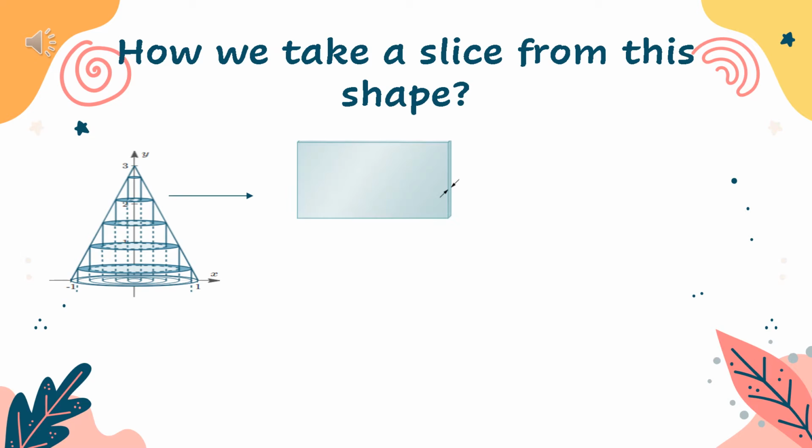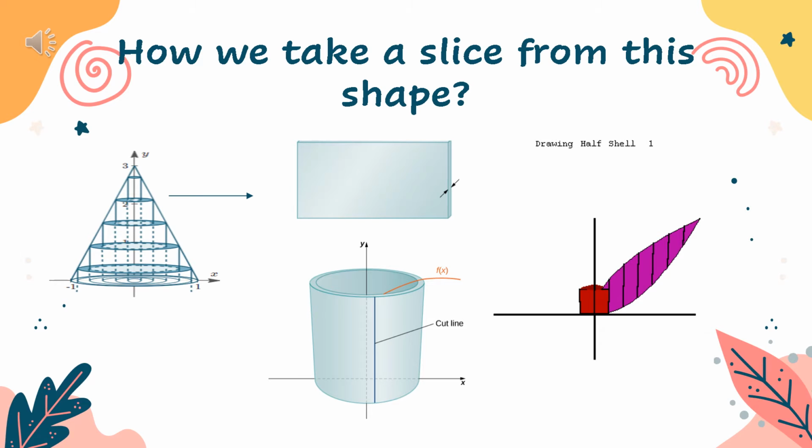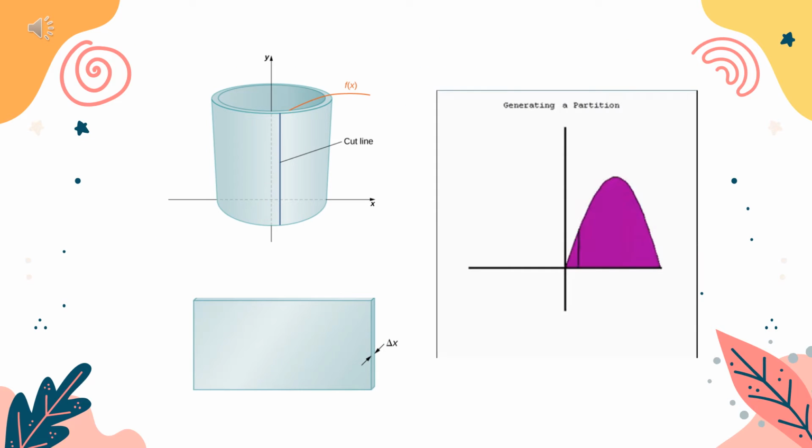From this picture, you must have noticed that this shape is a rectangle, but it becomes a tube when we rotate it around the y-axis. And to get the slice, we need to cut it along the x-axis and do it with this portion. So, when we rotate it around, it will be a shell. To find the exact volume of the solid, we will add all of those shells from one point to another point, which is the exact concept of definite integral, or the summation.